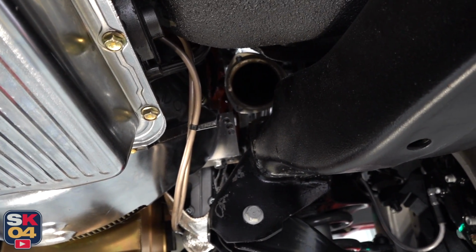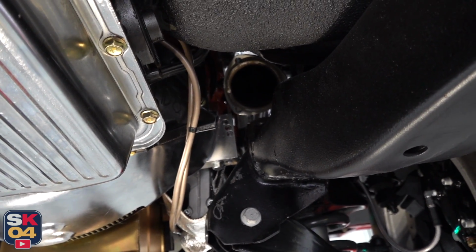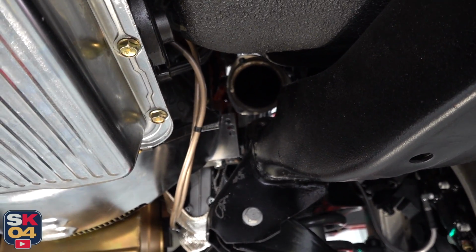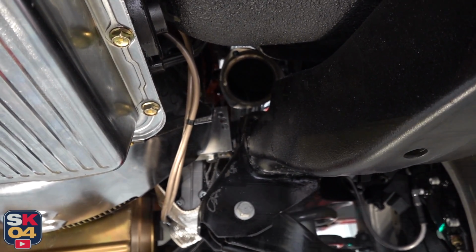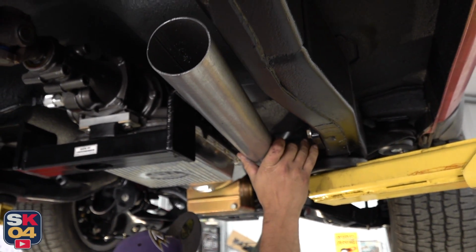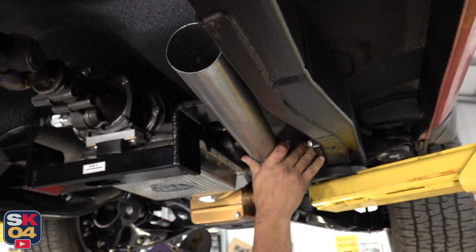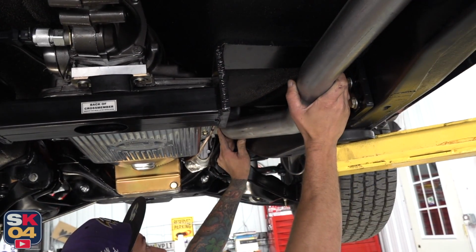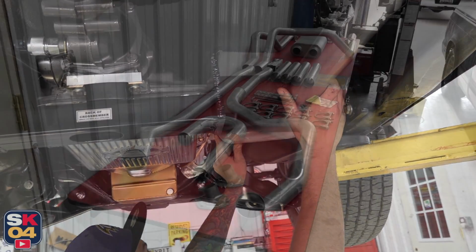That worked out pretty good. Got to touch up the frame a little bit, but that's the piece that I cut off, so we have a lot more room to get that pipe through there now. Now that's much better. Yeah? Way better. Sweet. Yeah, I think you're going to be just fine.